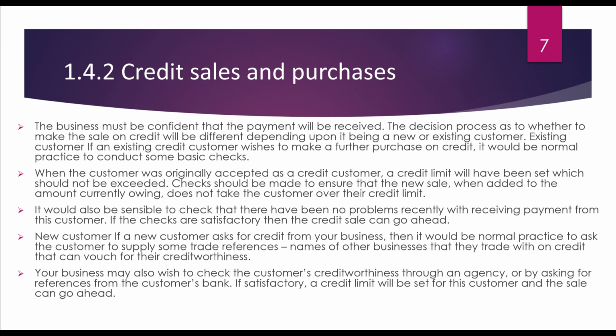Existing customer. If an existing credit customer wishes to make a further purchase on credit, it would be normal practice to conduct some basic checks. When the customer was originally accepted as a credit customer, a credit limit will have been set which should not be exceeded. Checks should be made to ensure that the new sale, when added to the amount currently owing, does not take the customer over their credit limit. It would also be sensible to check that there have been no problems recently with receiving payment from this customer. If the checks are satisfactory, then the credit sale can go ahead.